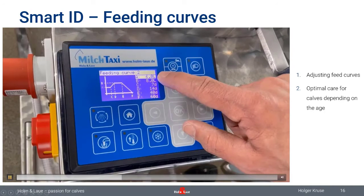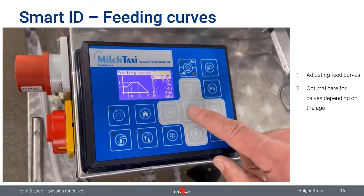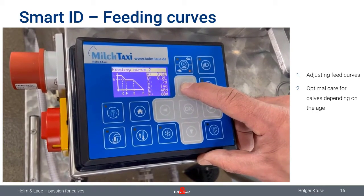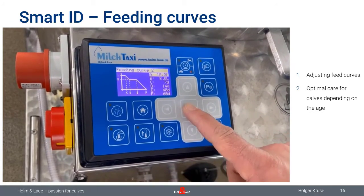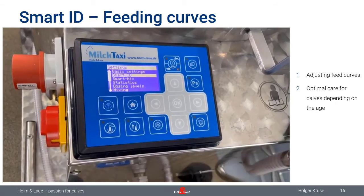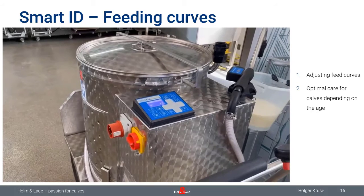So, just showing you how you're going to change one of these values. You just go to the value you would like to change, activate it with OK, and then with the arrow up and down keys, you're able to set a new amount. So now we start here with 10 liters, confirm with OK, and here you see a new feeding curve is programmed. You find that under Feeding Curve SmartID. So a really nice feature, nice tool. So this is how to program feeding curves.